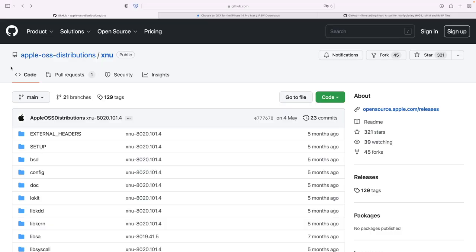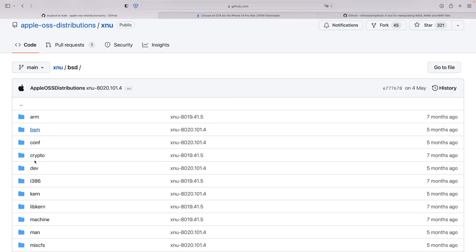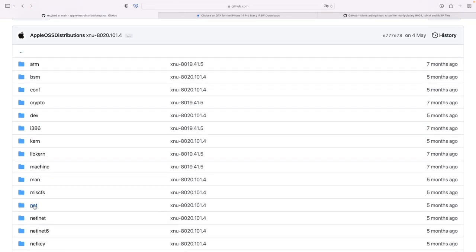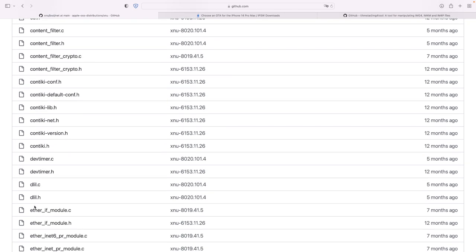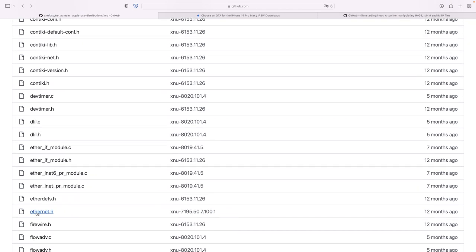The iOS and macOS kernel is called XNU, and Apple is even open sourcing it. So here you can see, for example, we have all the original names, and we can really look into all the files, including all the comments and variable names that you might be interested in.